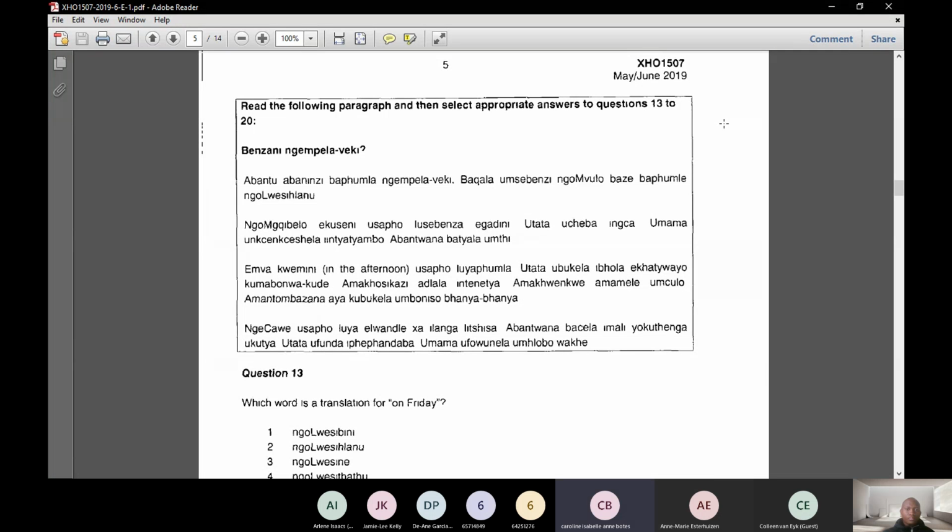The only word I recognize is benzani, which is a star. What does it mean? I don't remember. I don't have my notes in front of me, but I recognize it. It's a question, isn't it? It is. Yes. Okay. Let me read because we don't have much time. We have another question paper.